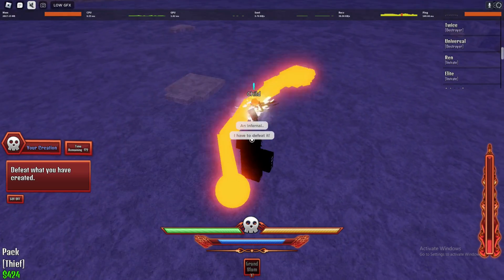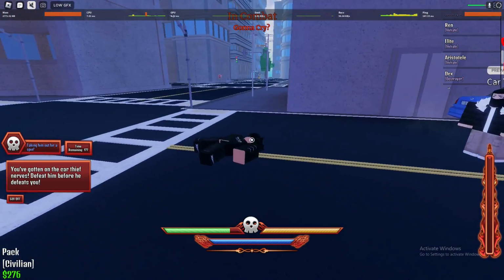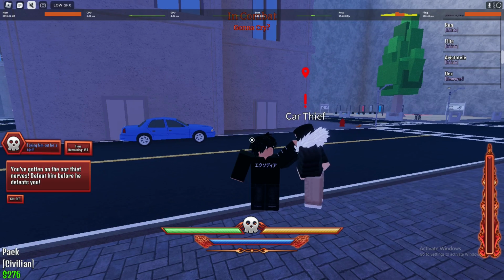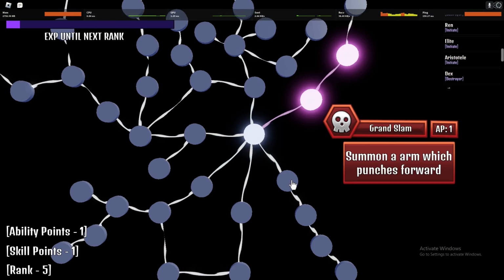Unlocking your fire happens sometime during when you're rank 5. I'll put a clip on screen of when I unlocked it, showing what dialogue pops up. After this pops up, pressing N and going to your skill tree will now show a different skill tree, which is your abilities for your powers. What powers you get is decided on what generation you are.